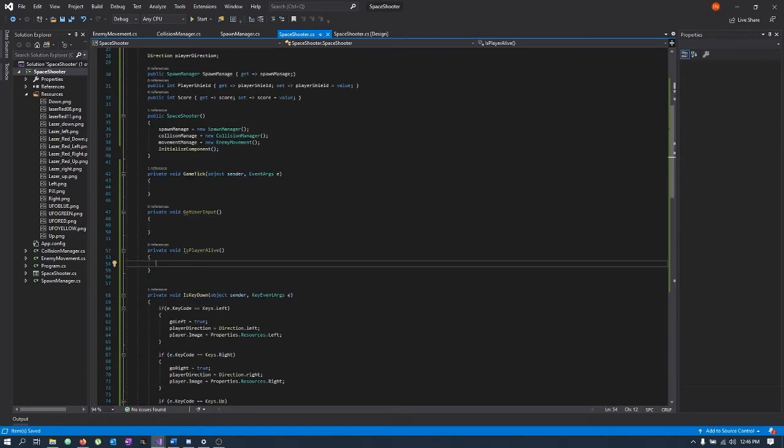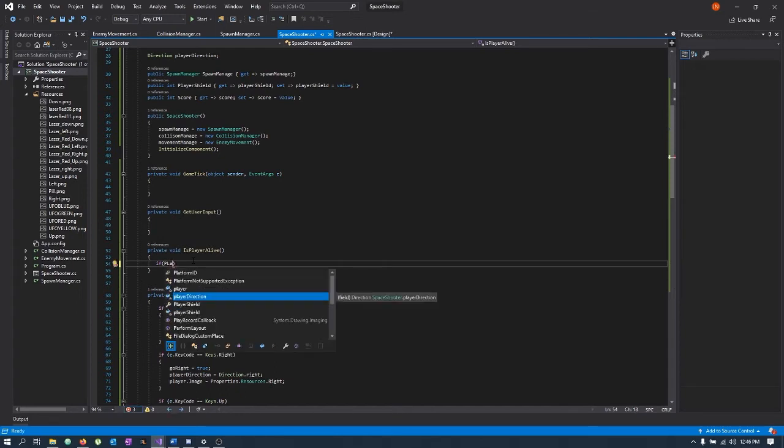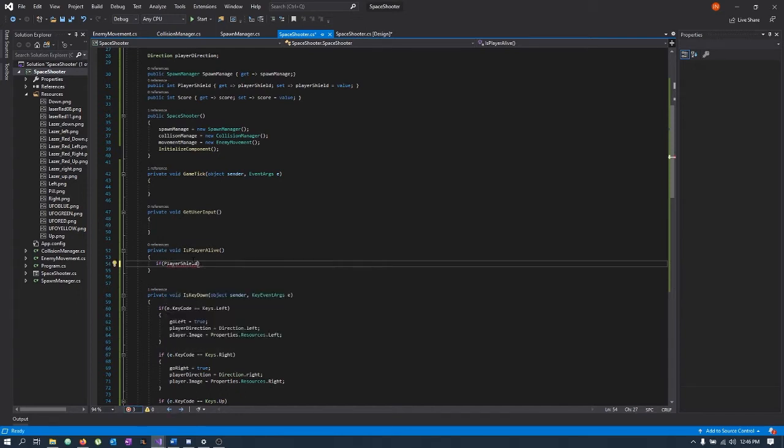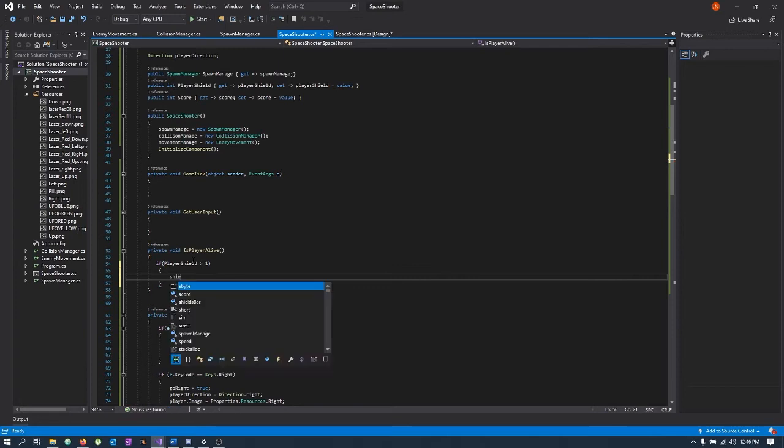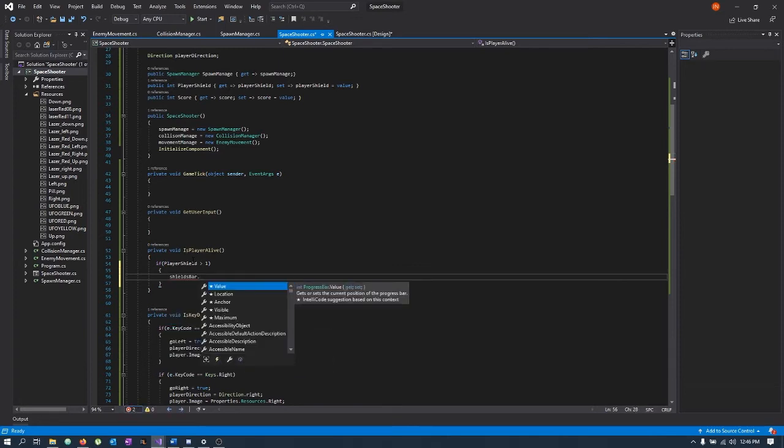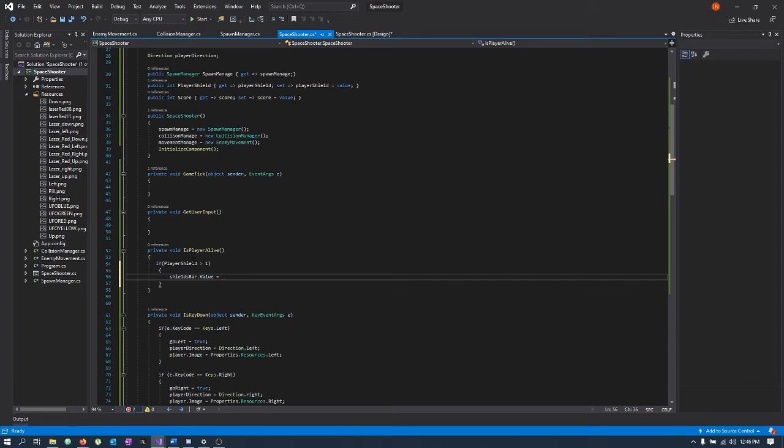All right, so now that we've got all that, we'll head back down into the is player alive function just here. So if player shields is greater than 1, so the shield bar dot value equals player shield. Sorry, player shield.